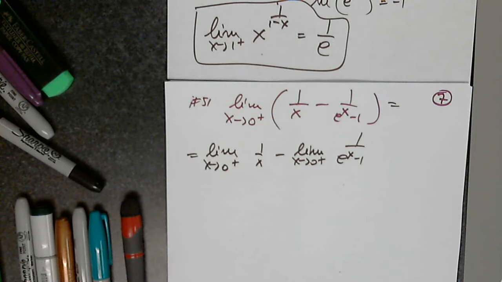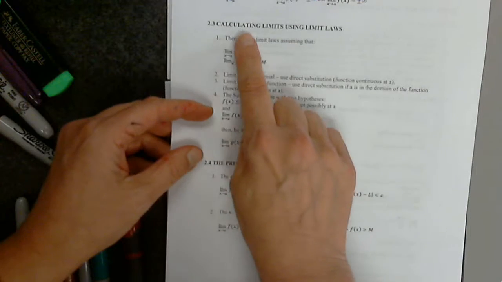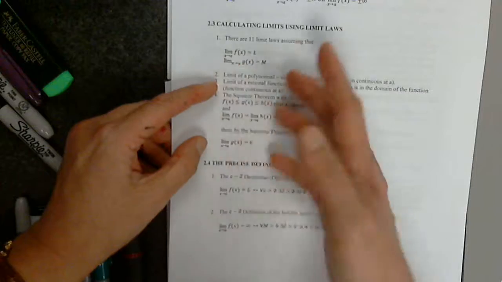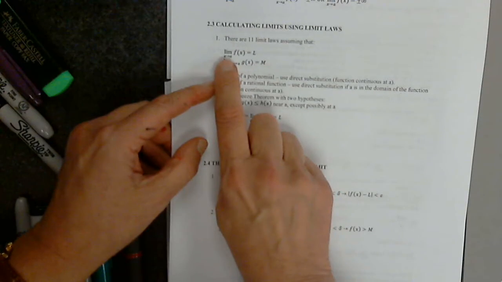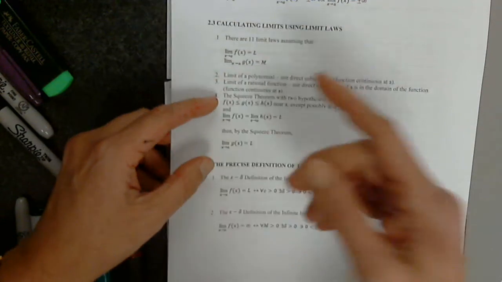True. In other words, the condition from chapter 2 that we know of, let me go back to the handout so I can show you. I should not have put it away. No, it will take me 3 minutes to find it, right? Okay, no, I got it. So if you remember, one of the most important concepts here is about calculating limits using limit laws. And there are 11 limits I said. I did not list them here, but I said the limit of f has to exist and the limit of g has to exist. So good pick.